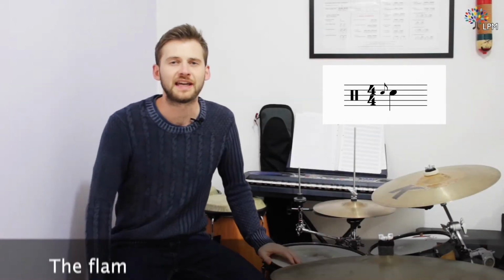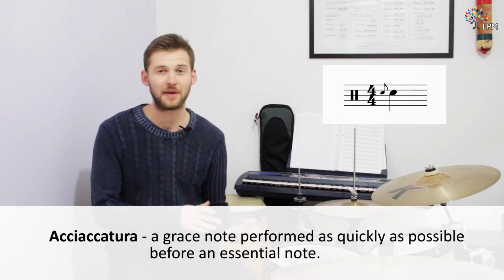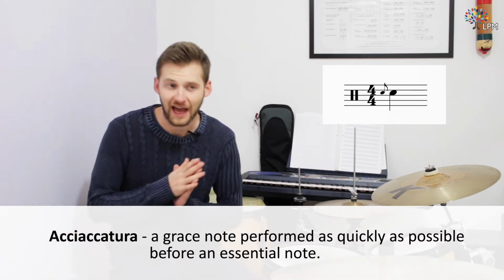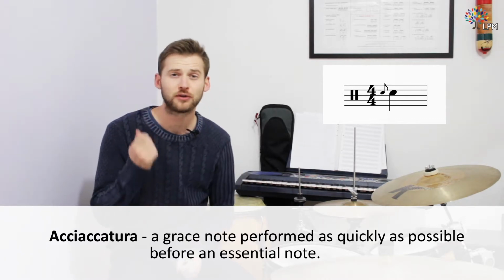So let's begin by looking at the flam. Now, if any of you have studied music before, you might have come across an acciaccatura. The flam is a drummer's version of an acciaccatura, okay? So it's a loud accent, or usually it's a loud accent anyway, which is preceded immediately by a quiet ghost note.